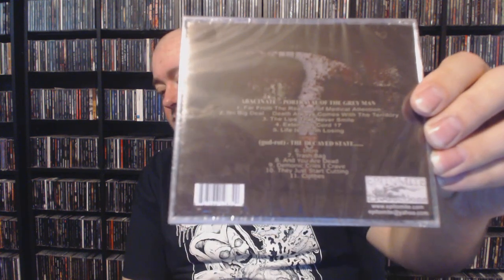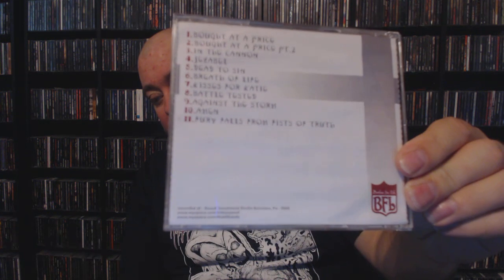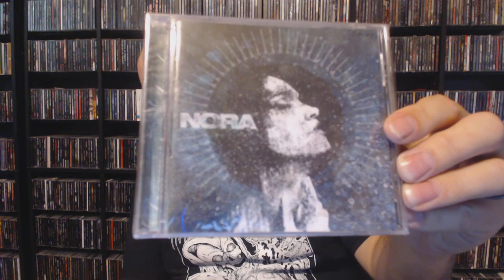Next up we have In the Eyes of with 'Jezebel.' I'm not familiar with this one — it's on Brothers for Life, so it sounds very hardcore-ish with that unity theme. This one is not sealed like the first two were, so we can open it up. I have a feeling some of this will probably end up in my trade list. Next up we have Nora with 'Dreamers and Dead Men.' I've heard of this one but never listened to it — I've seen that artwork and band name around several times when searching for new albums to purchase.